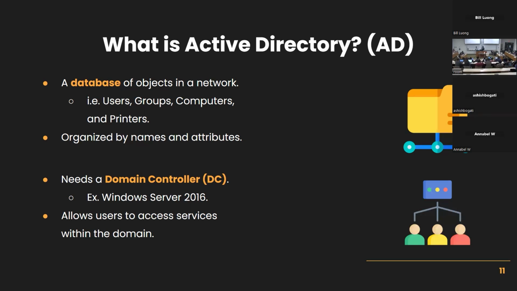It's mainly used in business settings, schools, and hospitals, because it centralizes and makes user management more convenient. Because you guys could log into the school computers with your CPP credentials, right? That is in part because of Active Directory. If Active Directory didn't exist, you would have to create a local user for every computer on campus, which is obviously really counterintuitive.